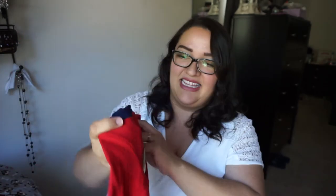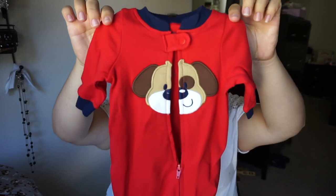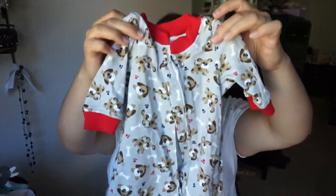And then this cute little one — this is from Sam's Club — how could you resist this sleeper with a little dog on the front and little doggy booties? Look at how cute. No fold-overs, but I can get him mittens. This one came in the same pack — another doggy footed pajamas. So I love dinosaurs and science, so anytime I see a dinosaur onesie or sleeper I want it.